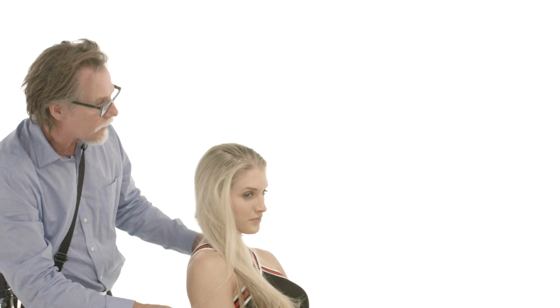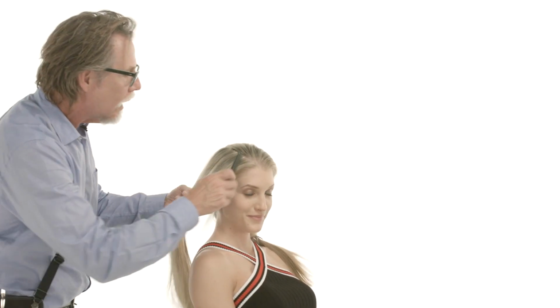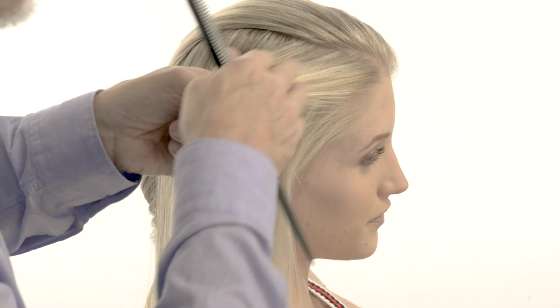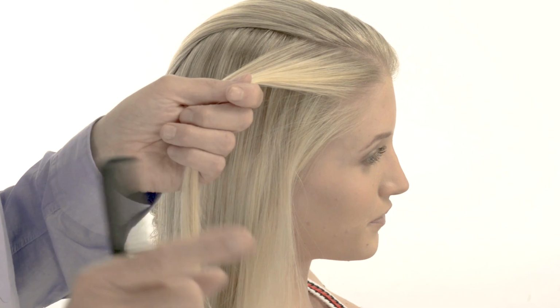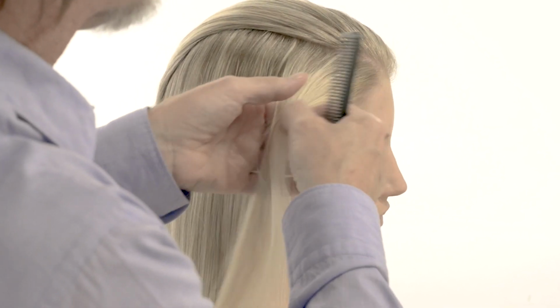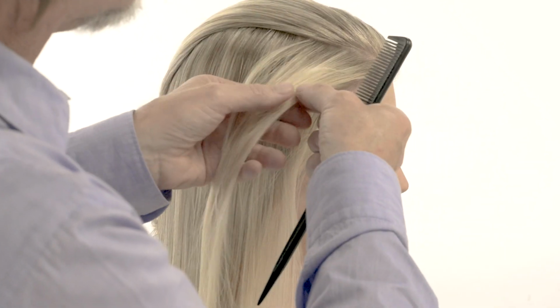All right, so this is a classic French braid, and I think everybody knows how to do a French braid. I will just touch base with it one more time. Oftentimes when you do a French braid, you're just going to braid the whole thing. But sometimes it's really nice when you're doing this, and it's a lot more romantic if you leave little pieces out and then add them in later. So let's just take this section and leave this out.